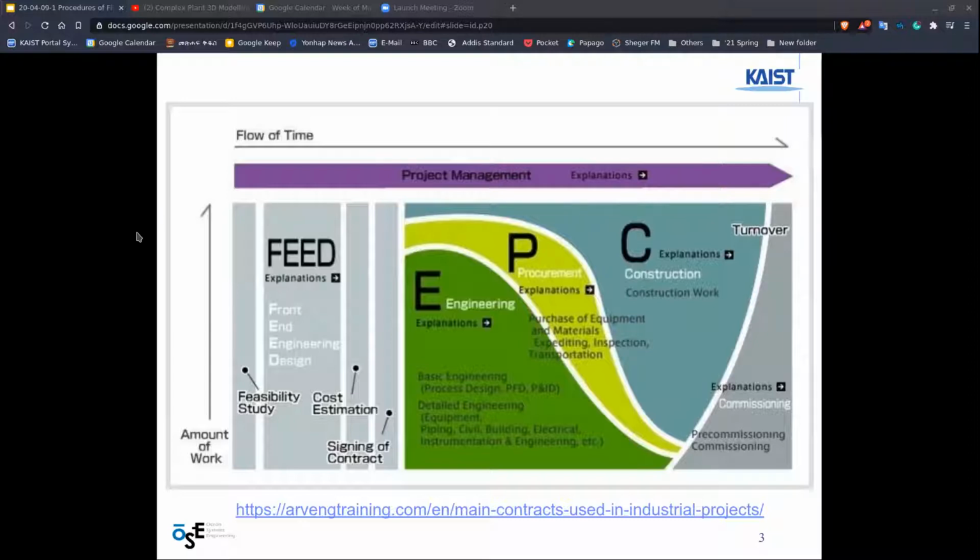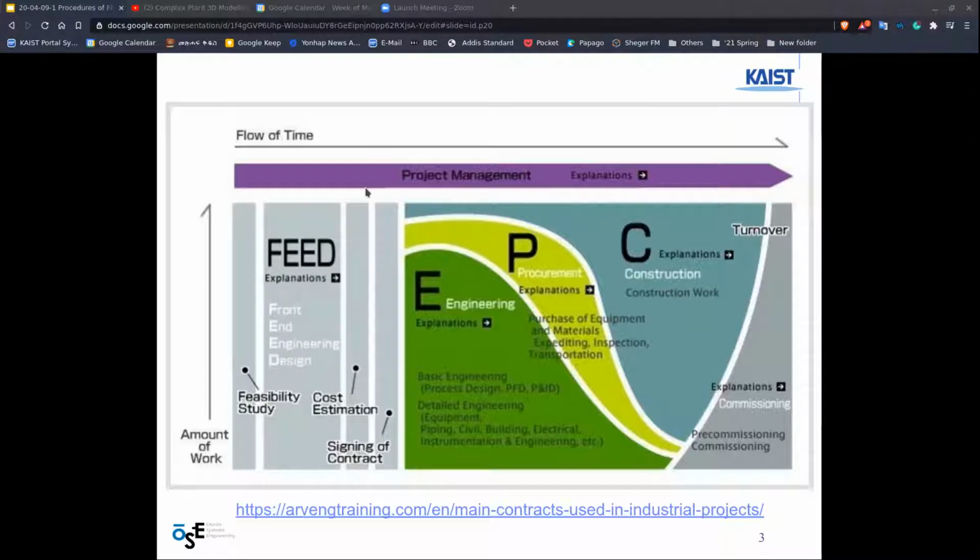To the left, we can see a gray area that says FEED, and that's designed before contract signing. So that means pre-contract design or base design. That's FEED, and it's usually done by the client. They usually employ a separate company called an engineering company to do FEED. After contract, as you can see on the right part, the first part is FEED done by the client. The second part is EPC, done by the contractor.